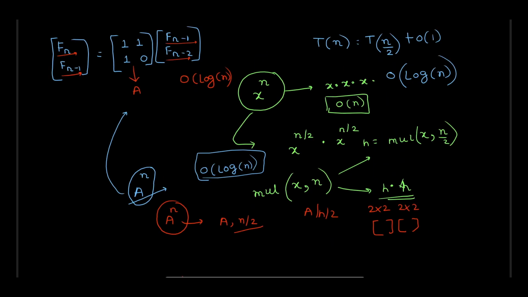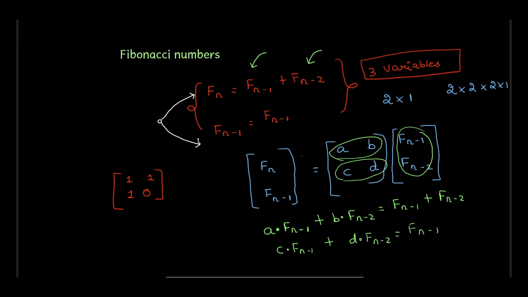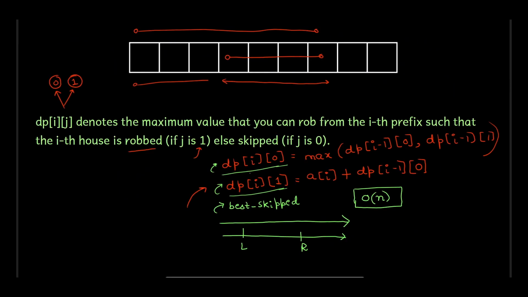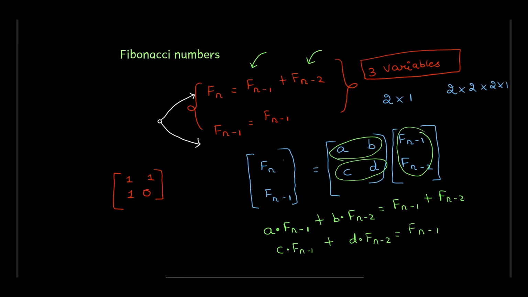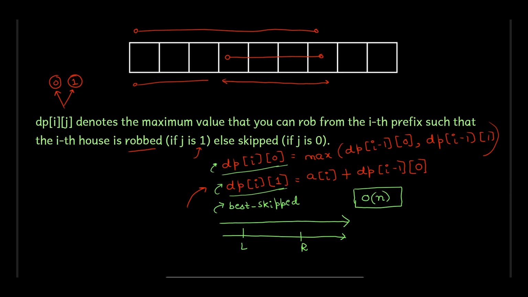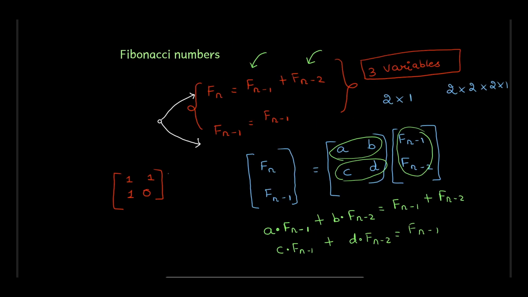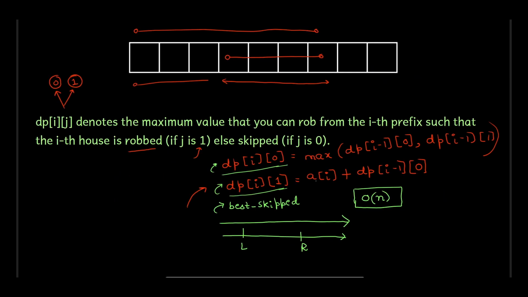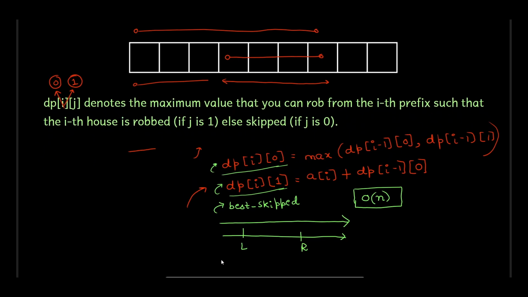So okay, this is good, but then how do we apply the same trick to the house robber problem? Because this is the goal of this video. To do that, we'll have to apply the same linear algebra tricks to convert this to a matrix. But it is not at all obvious how you would convert it to a matrix. So let's try to be creative and come up with some ways to convert this into a matrix.